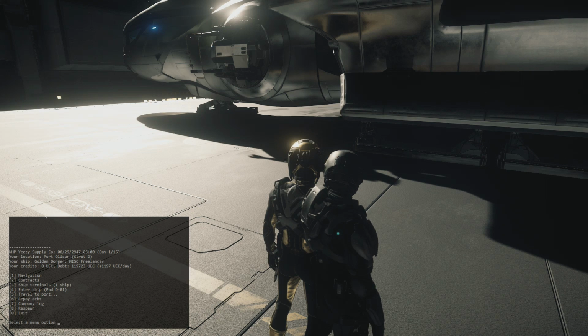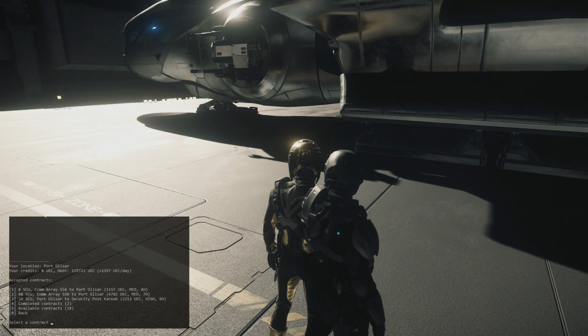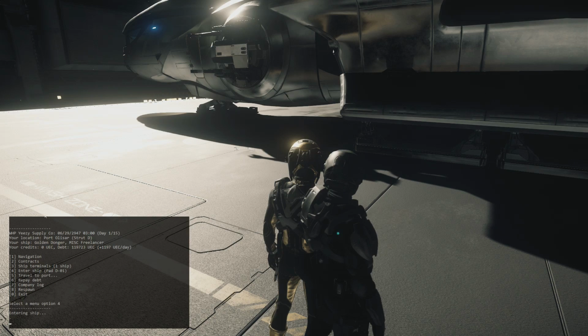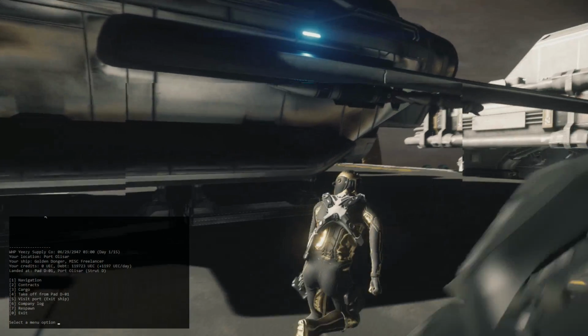All right, next up, we got a few ship terminals. Can we sell our ship? Nah, we got the golden donger. All right, so let's go ahead and make sure there's no more contracts we can double up on. 556 to Port Alisar is going to be a big payday for us. All right, so let's go back here. We'll go to enter our ship. Let's get back in our ship here.